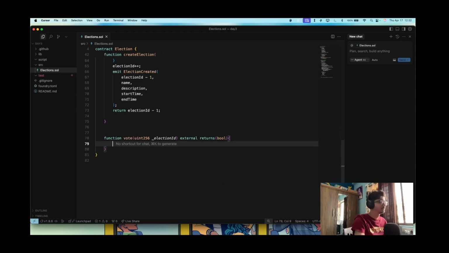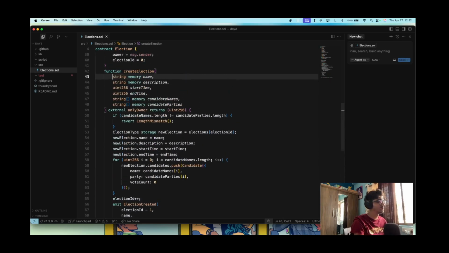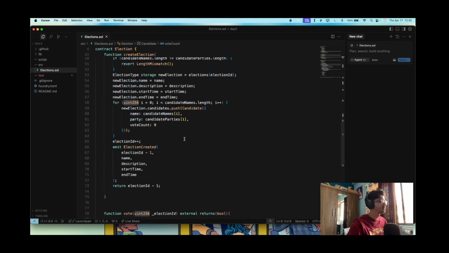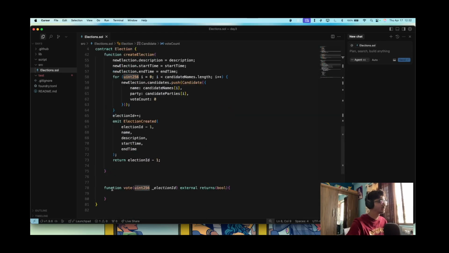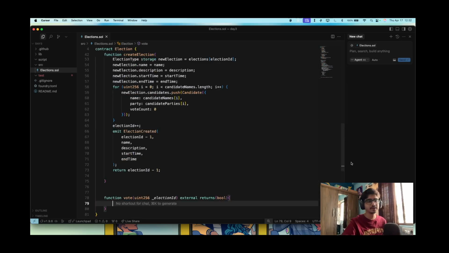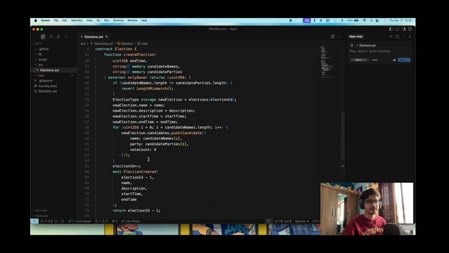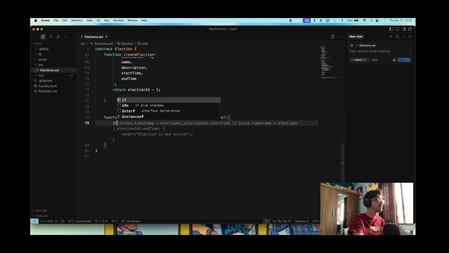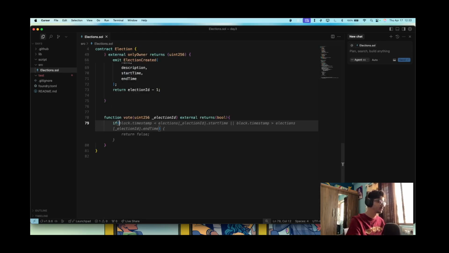Now if it returns bool, then we need to first find the election ID from this election struct, that is this election type. So let's do that, and we'll actually increment the address of the sender. Let's go one by one. It's too much.